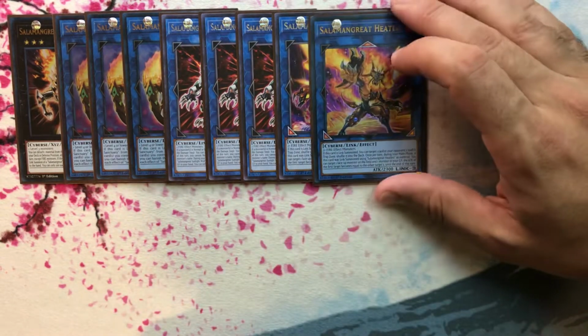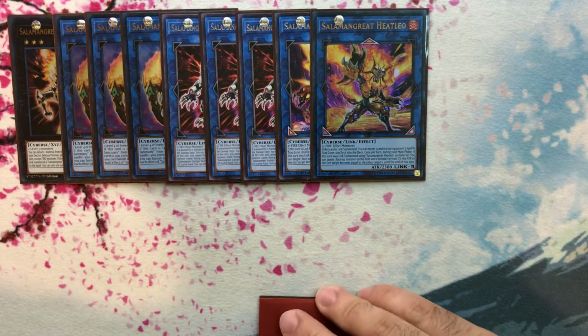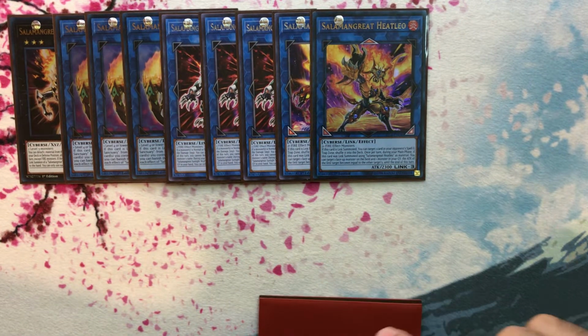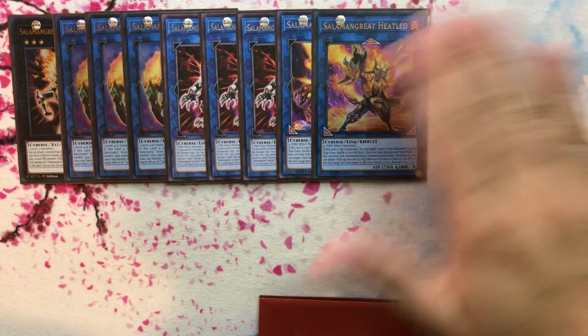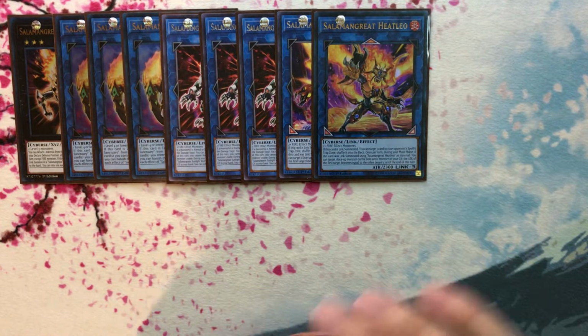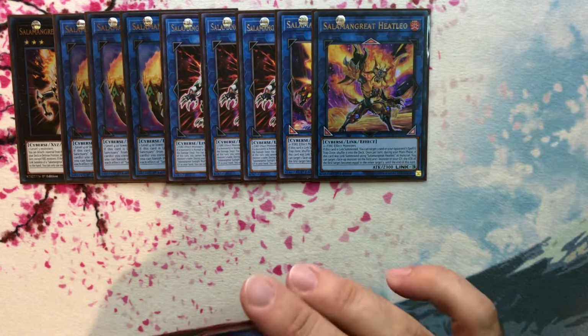Then 2 Heat Leo. This one is going to be able to target a card in your opponent's spell and trap zone and shuffle it into the deck, and then you can target a face-up monster on the field and 1 monster in your graveyard, and boost the attack. So that's kind of nice. Or sorry, you'll lower the attack of a monster your opponent controls.